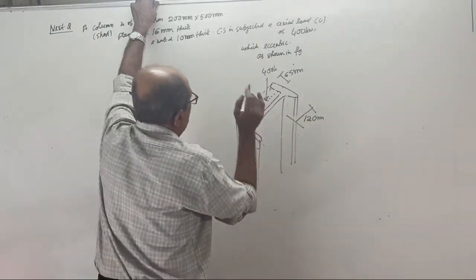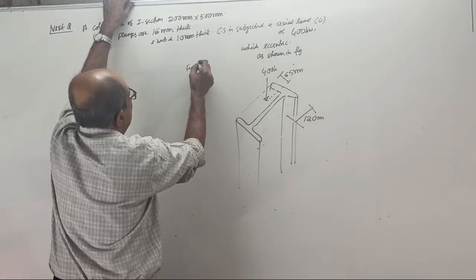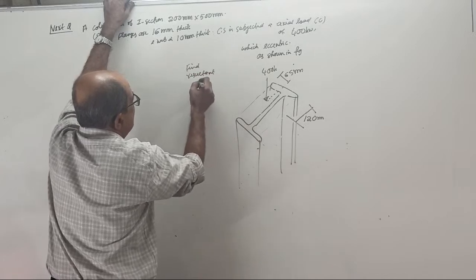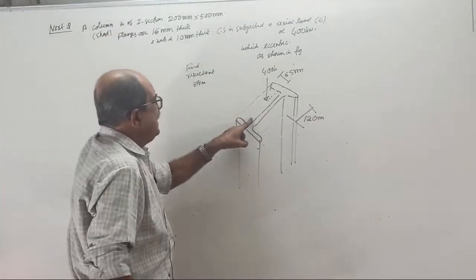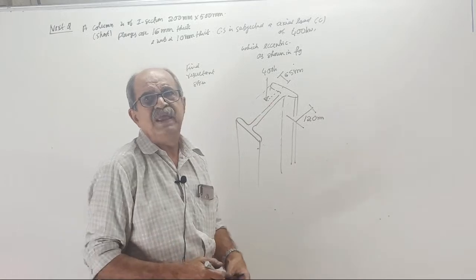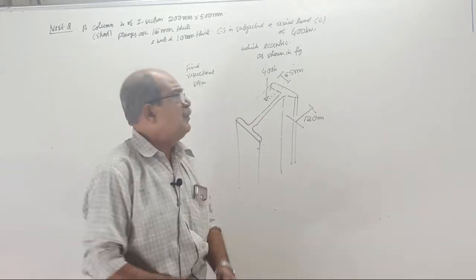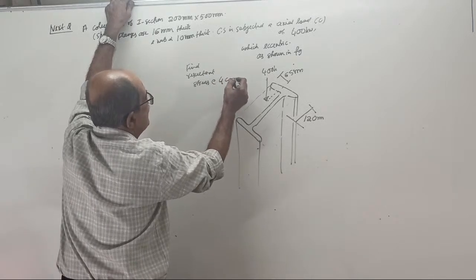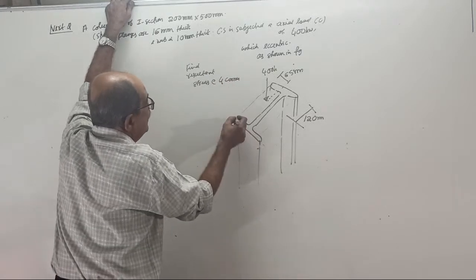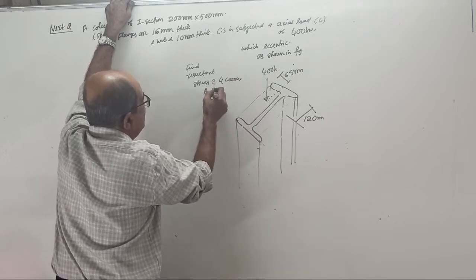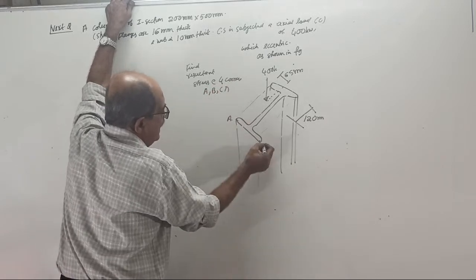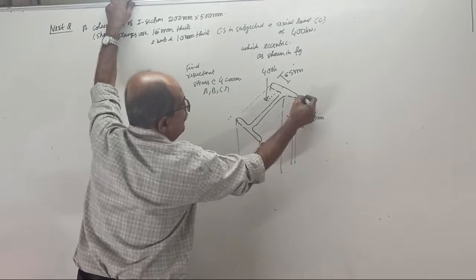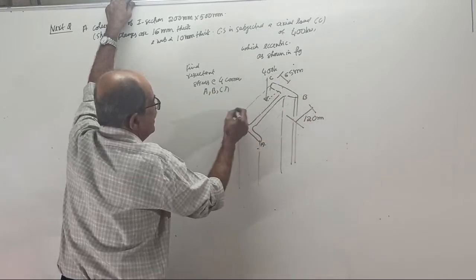Now, find resultant stresses. Now onwards, we don't waste time finding here. That you can do always. Why? M by I into Y. That is not required. Resultant stresses at 4 corners. These 4 corners, A, B, C, D. A here, B here, C here, D here.